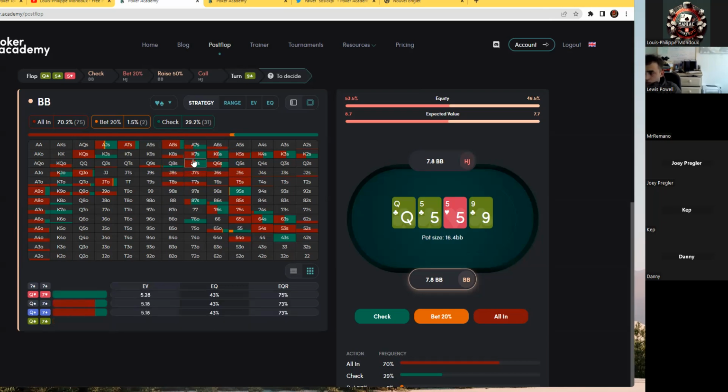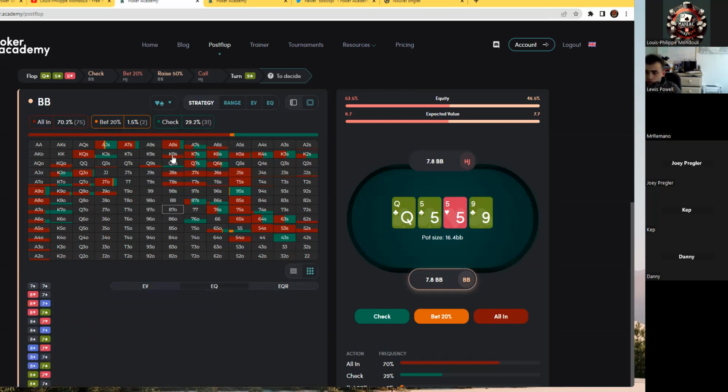I'm totally lost now. So how do we interpret it then? Okay, that's a check-raise. Hijack calls, we turn a card that completes the flush. I just wanna see how the big blind plays. So you can check-raise with a hand like the ace of clubs, and then the club completes and then you bluff. Ace 3 offsuit, look at this. All in, you're just ripping it.